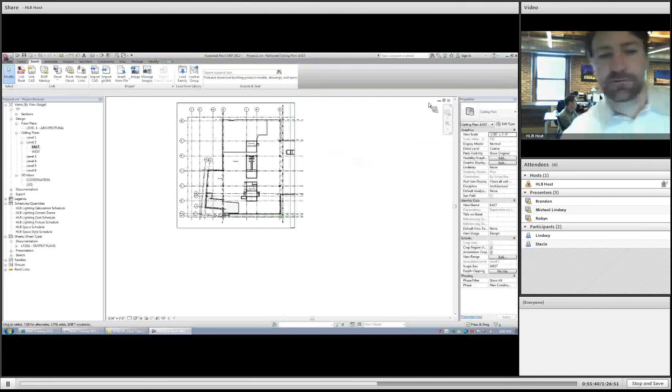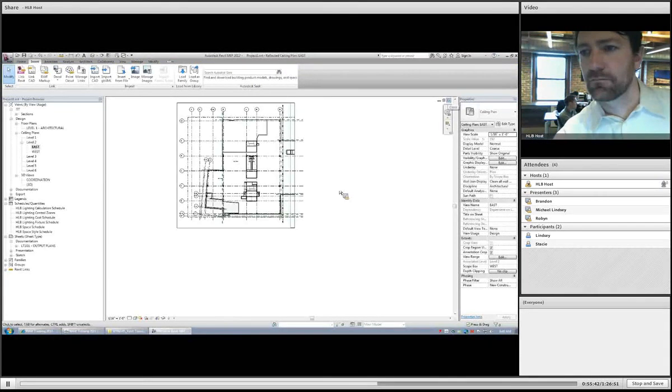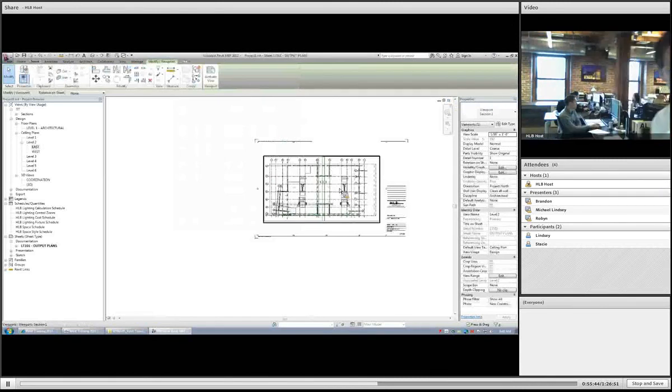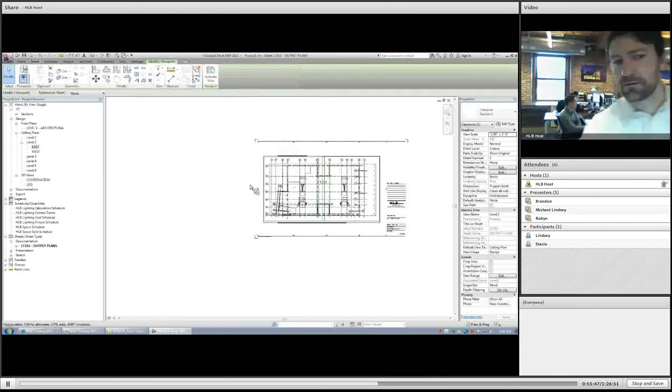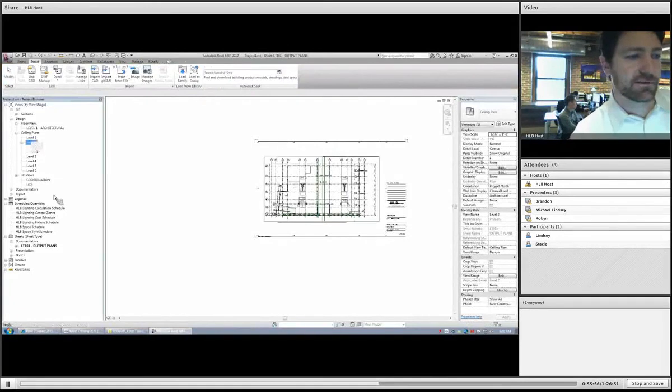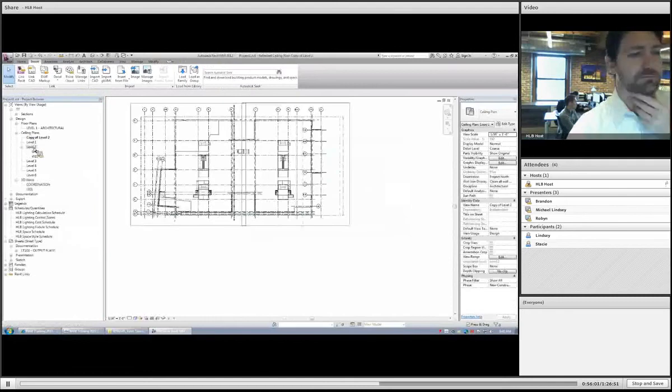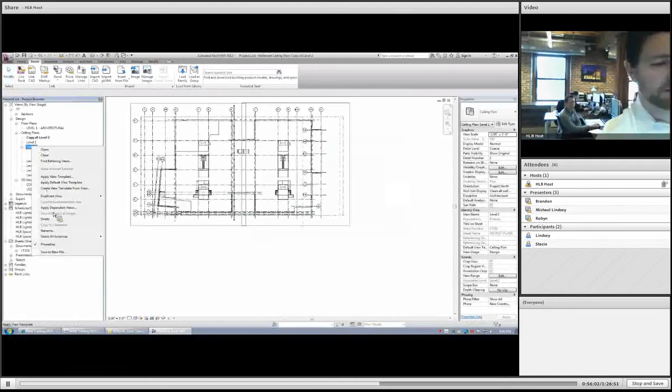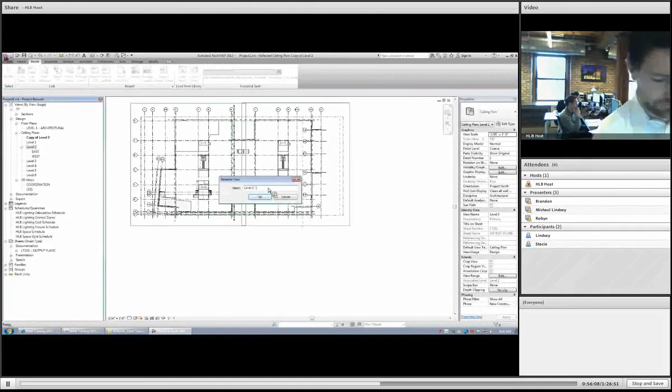I think oftentimes what we see firms doing is, sometimes we want to see the whole plan, and then we want to see the smaller pieces. I would say that it actually would make more sense to duplicate level 2. Just watch this for a moment. I'm going to call the level 2 with the duplicates, Level 2.